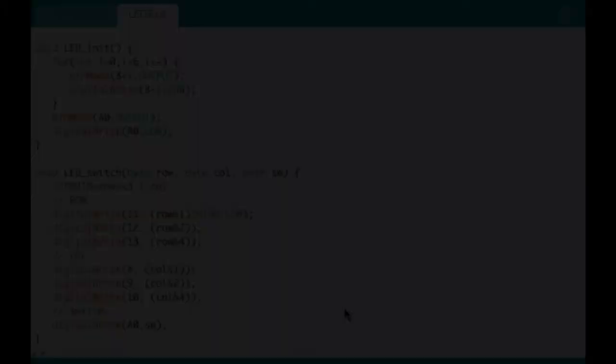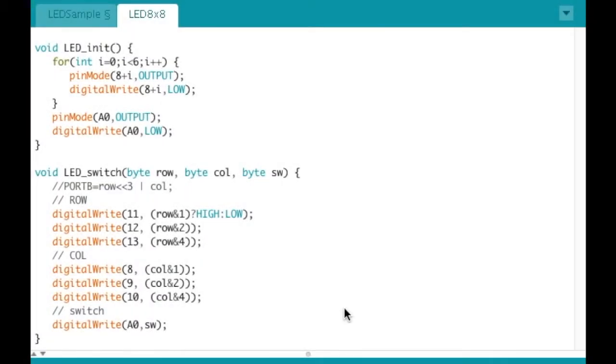In this case, I'm going to call our 3 lines for the column selectors C0, C1 and C2 and 3 lines to select the row R0, R1 and R2 and another one for LED on and off. If you wire them according to the sheet that I give you in the lab, then you can easily control the circuit. I got a sample code that's going to show you a little bit of how to do that.